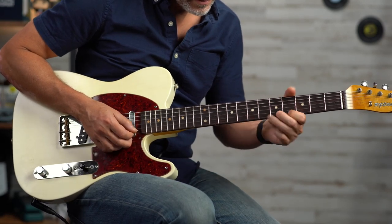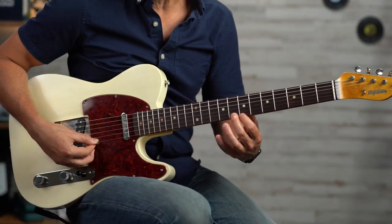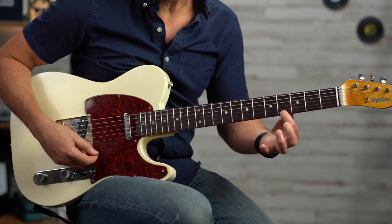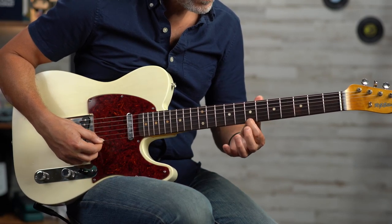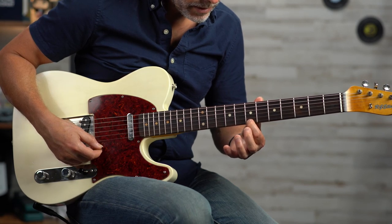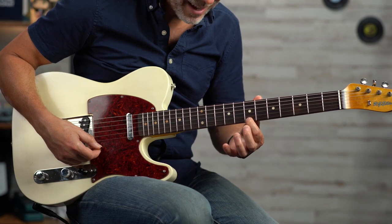Okay. And let's talk about what those notes are. It's the major 2 and the major 6. Okay, the major 2 and the major 6. Now, the major 2 is in the minor scale, and it's in the major scale. It's not in the pentatonic scale.